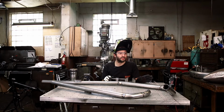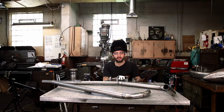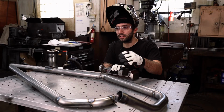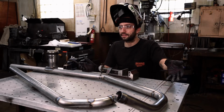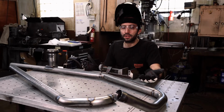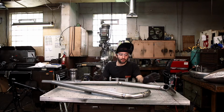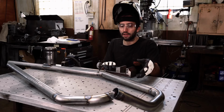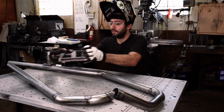So clearly we've moved to the workbench and I'm gonna finish welding stuff like this up. It's just a little bit easier to get to all these hard to reach places as you weld them just flat on the table. We welded up as much as we could on the bike so that it's not gonna move around, but we're just gonna finish everything up that's left to be welded on the workbench. So let's get to it.